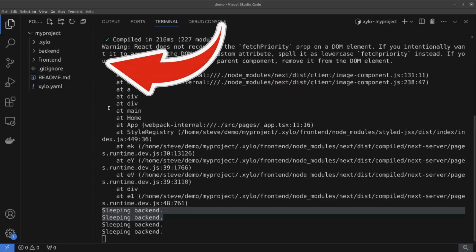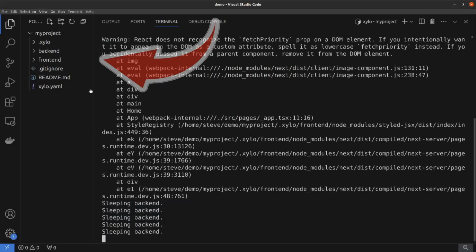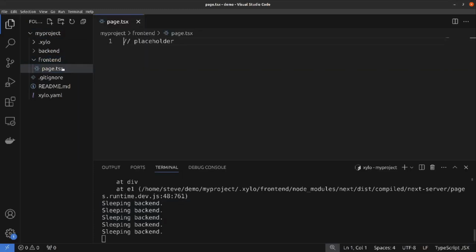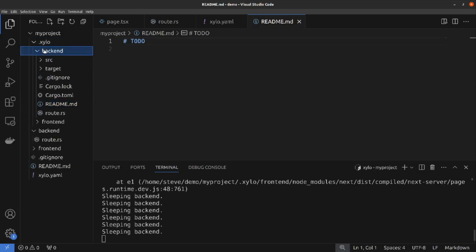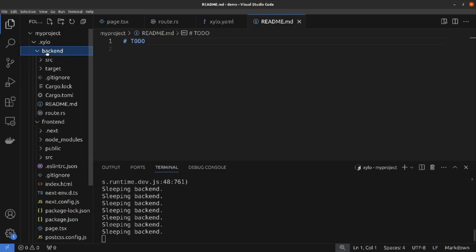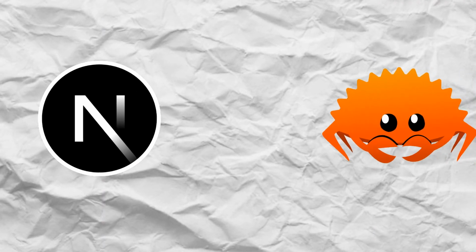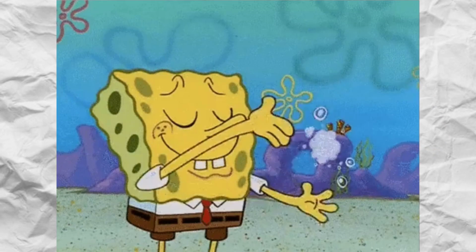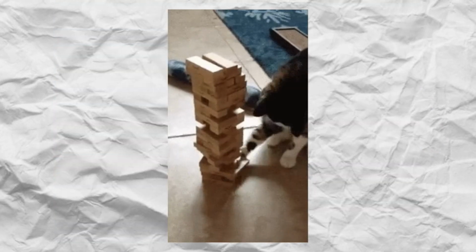The files generated by the Xylo new command show where I intend the project to go. You have a front end folder to hold user interface code and a back end folder to hold server code. Plus, if you peek in the .xylo folder, you can see what's going on behind the scenes and even make temporary changes if needed. You get to see the truth. It's just a Next.js app and a Rust app running together at the same time. That's it for the demo. Not the most impressive, but it's a start.